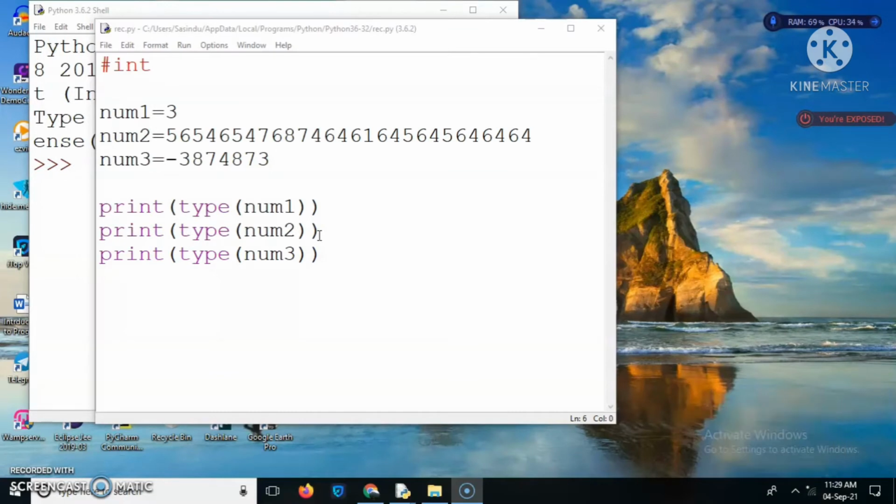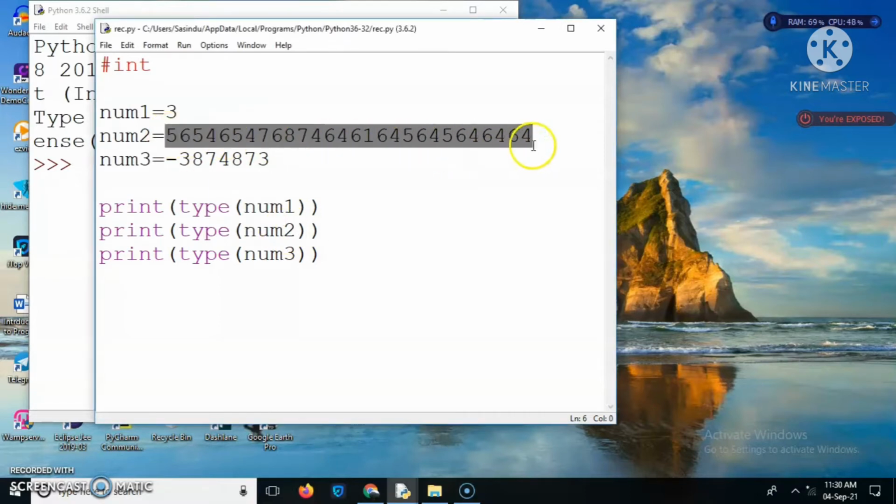Now let us talk about each of them one by one. First one is the integer. There are three important matters about the integer type. First, an integer is a whole number. This may be negative or positive. Second, int has unlimited length. That means you can use any large number here. The third important point is decimal values don't belong here.